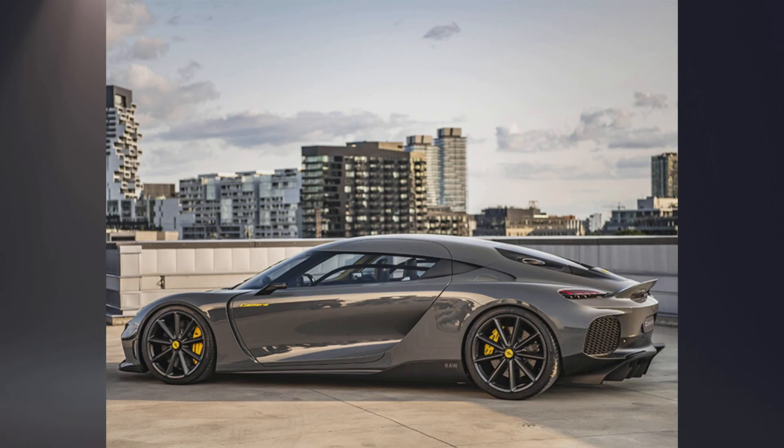My third pick is a new Overflod in GTA, which would be based on the Koenigsegg Gemera in real life. It's actually supposed to be like Koenigsegg's family car, so you could probably fit four people. Therefore we would have our first four-door or four-seating supercar in the game, which would be really cool because now you could have a supercar with everybody in it at once. We haven't had an Overflod in GTA since the XXR, which was like two or three years ago.